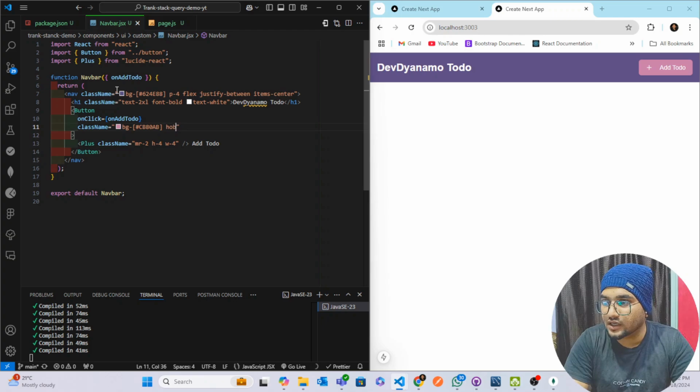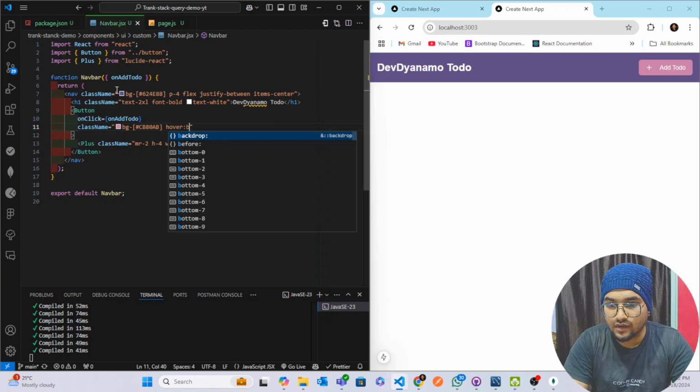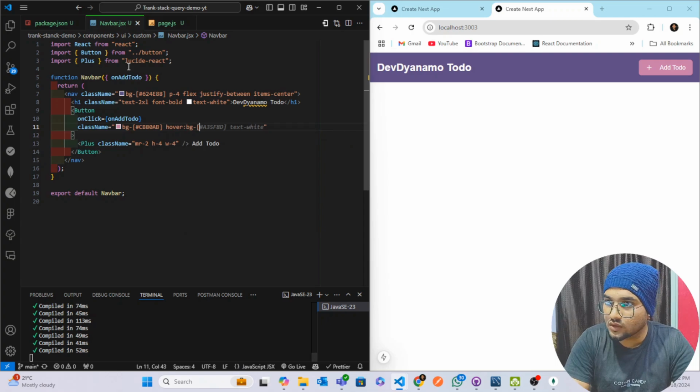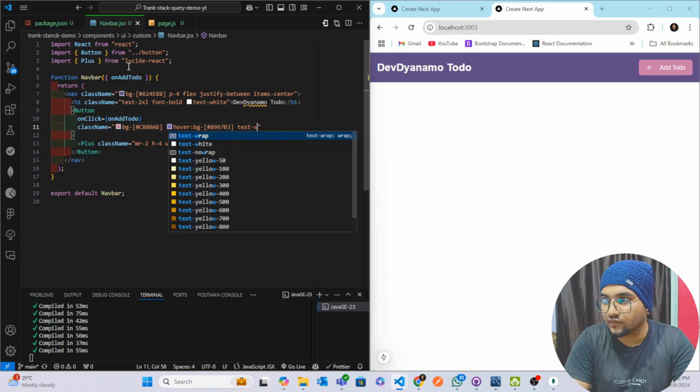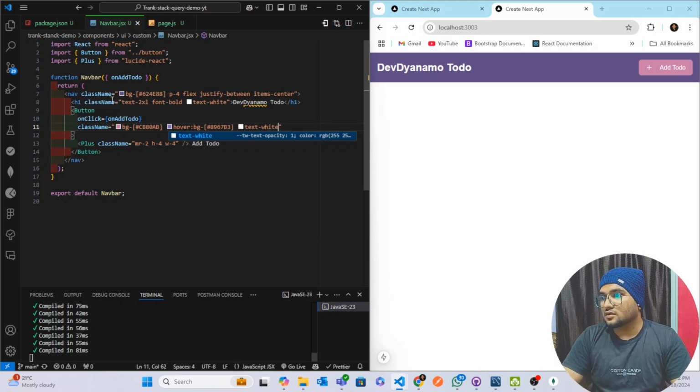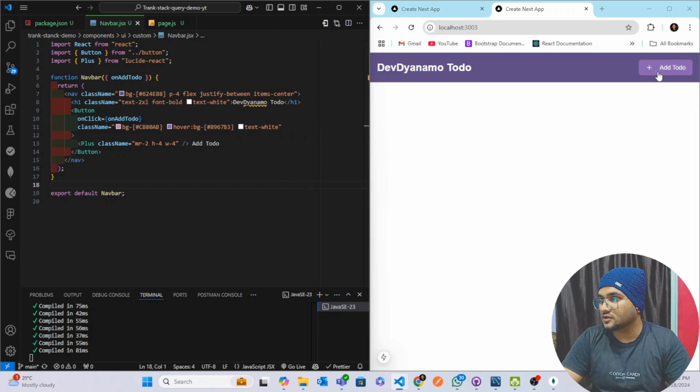So let's take hover. On hover I will make the bg color to some hash 8967b3. Okay, also I'll take text hyphen white. So everything is fine. If I go here, you can see the changes, right?